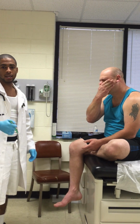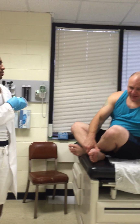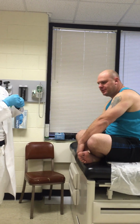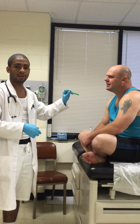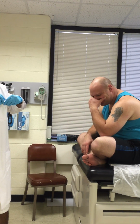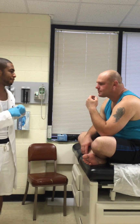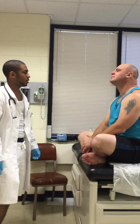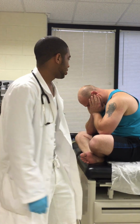Teeth and everything look intact and are clean. Now, when's the last time you been to the dentist? Just the other day. Just the other day? All right. Good. And actually, I'm going to stick this tongue depressor in his mouth to check for his gag reflex, which still actually currently works. Now, can I get you to swallow for me? All right. He can swallow, so I was checking cranial nerves 9 and 10.